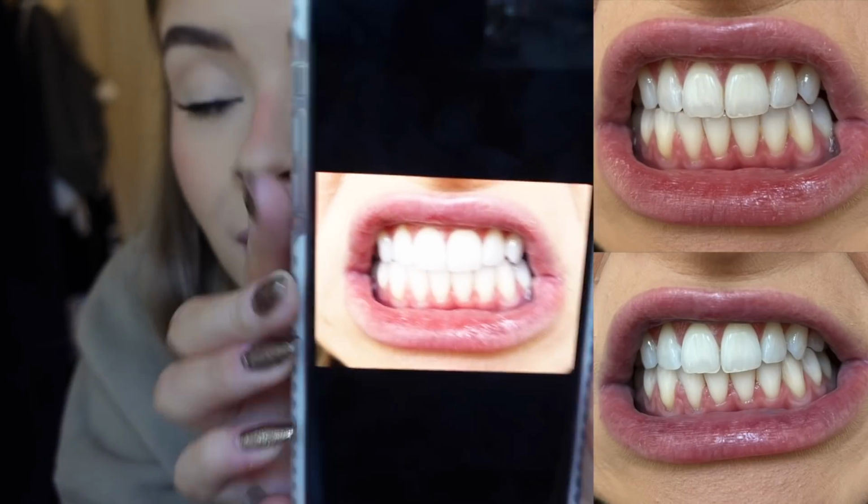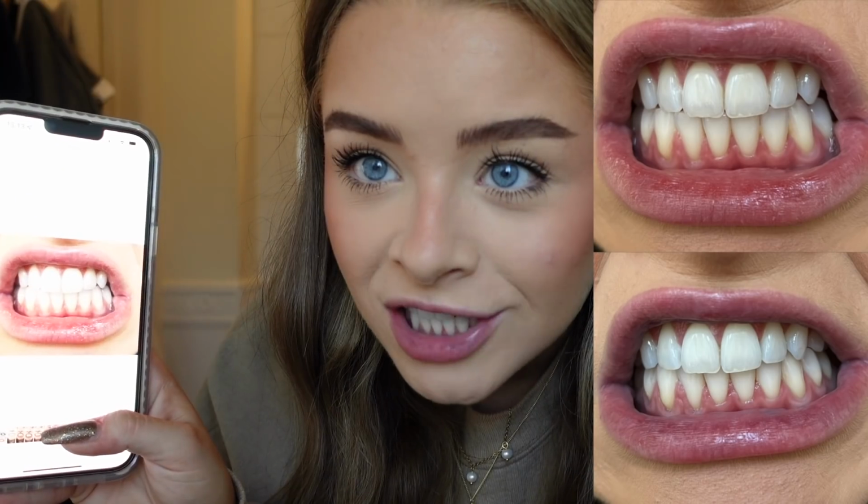You know what, guys? This is the most horrible before and after because of just how my lips are and everything, and it's very in detail, but I will insert them. I can actually see a little bit of difference, but obviously it's not the type of thing that's going to last all day. It's not a permanent solution, which is why I'm going to test the white strips. But you know what? I would continue to use it. It tasted nice. It just tastes like chewing gum, kind of like a nice minty taste.